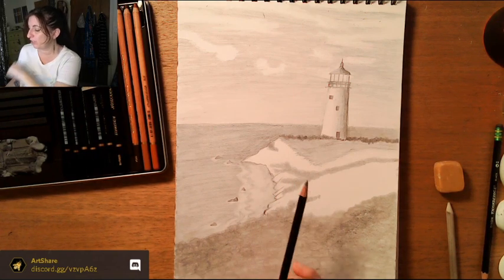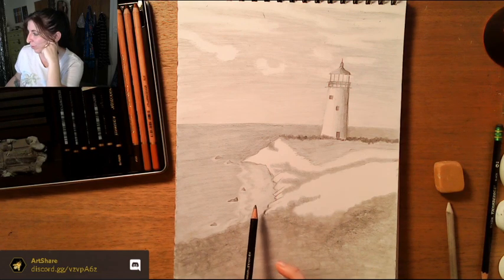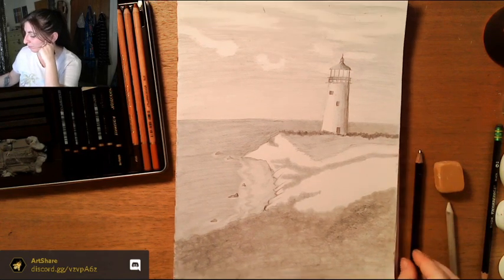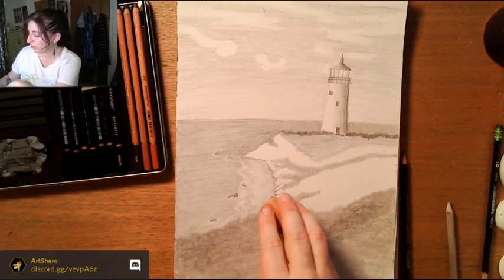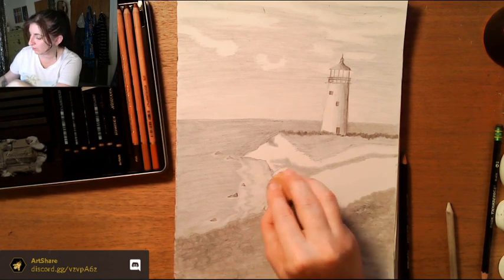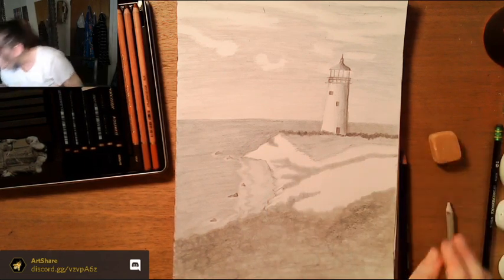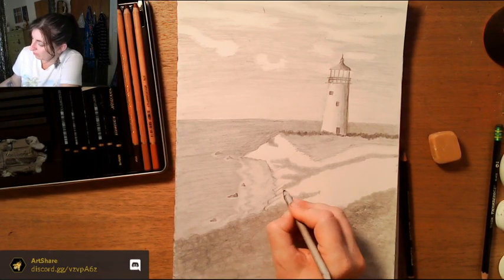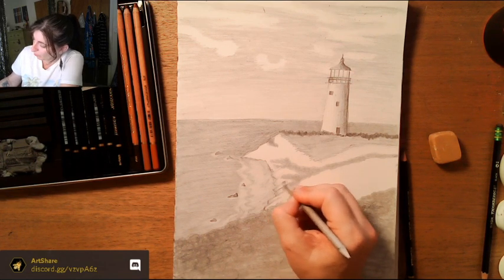Now, let's see. We need more of our shoreline here. All right, here's what I'm going to do. I'm going to come in and just dab at this because it is a little bit dark, just so we get the feel of it. Then I'm going to come back in with my spreader, and we'll redraw our lines with the spreader.